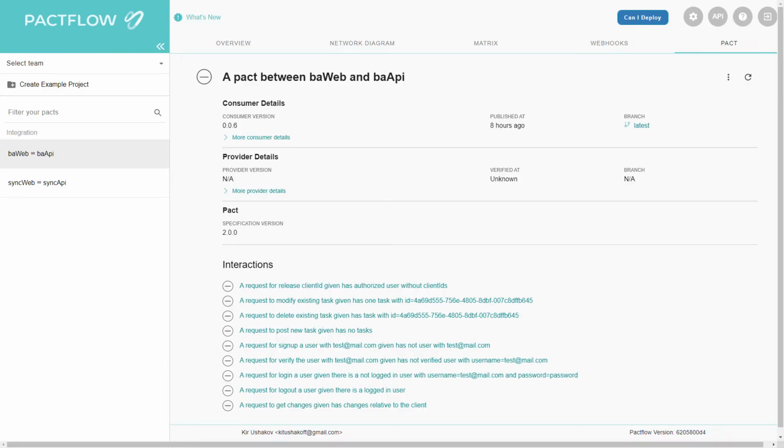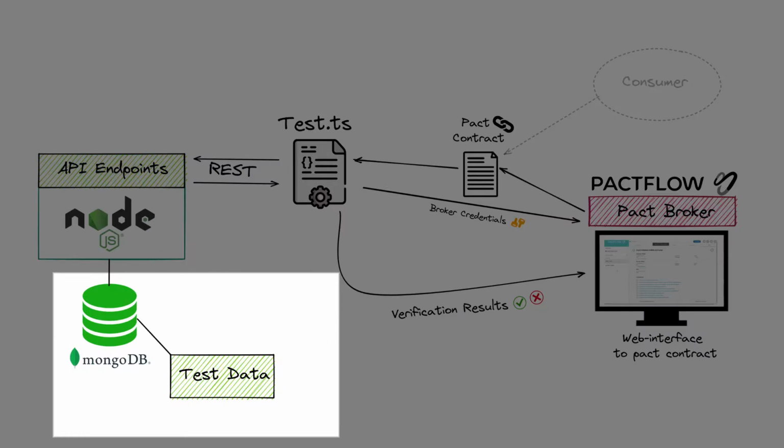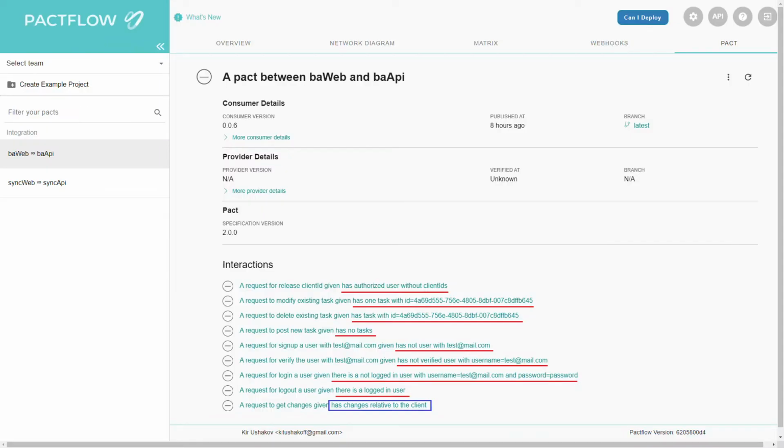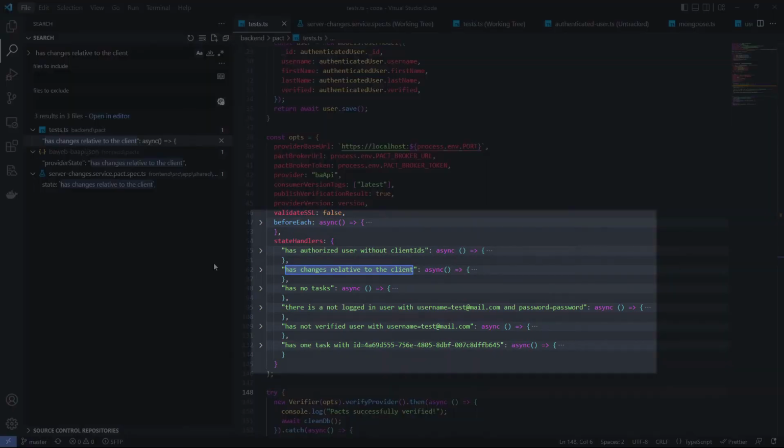But to perform these tests successfully, we need to prepare special states of the provider. In the most common case, we need to feed a database with test data. Every title of interactions contains a state name after the keyword given. This is a unique identifier of the state. Among Pact verifier options, there are state handlers. In fact, this is a set of hook functions that are bound with interaction test cases via state names. These functions are called according to the state name in the description of the interaction under test.